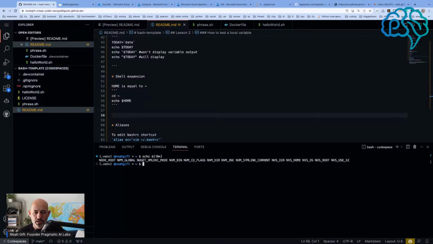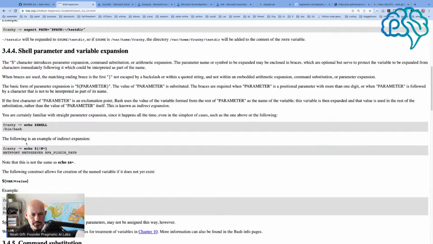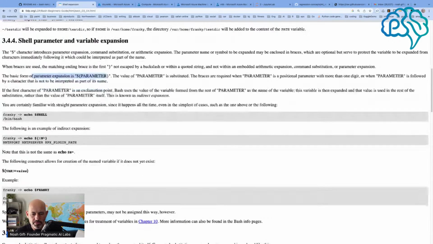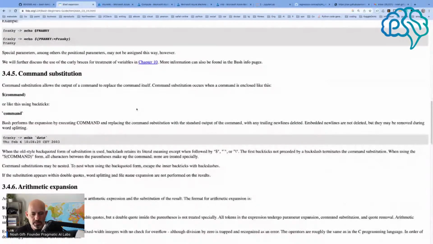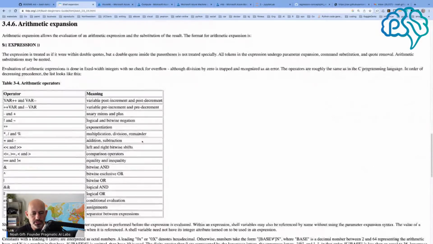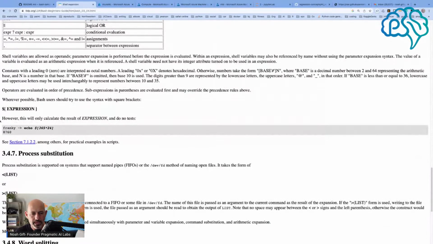So it just shows you all the matches here for those variables. And if I do something like that, I guess it's only going to show the variables inside of here. If we go back to this particular example, it's a basic parameter expansion right here. So I might have to play around with that a little bit more. Now, another thing you can do is arithmetic expansion as well. And so that calculates the result.